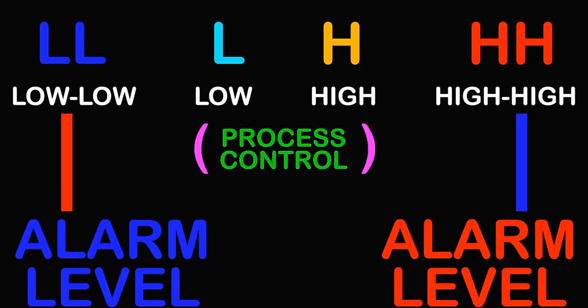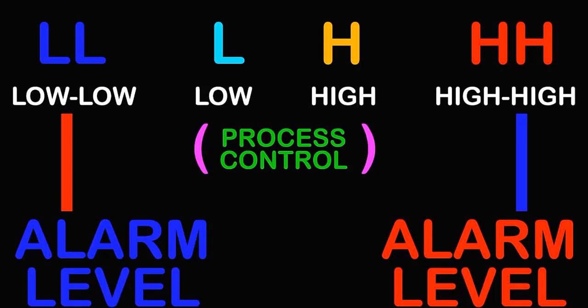So this is an important concept to understand when you're programming, and it's a normal, frequently used part of process control. Sometimes you don't even need a low level. Sometimes if our temperature falls below a certain point, we just wait until it comes back up and there's no need for an alarm. Sometimes a high isn't even that important.